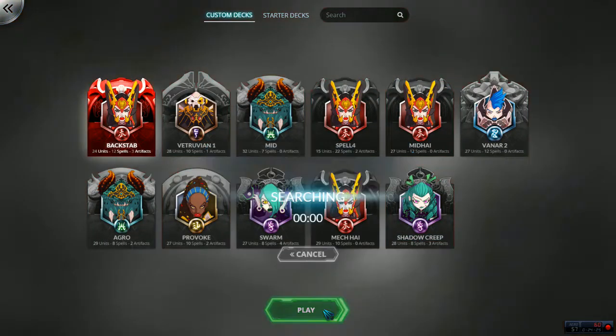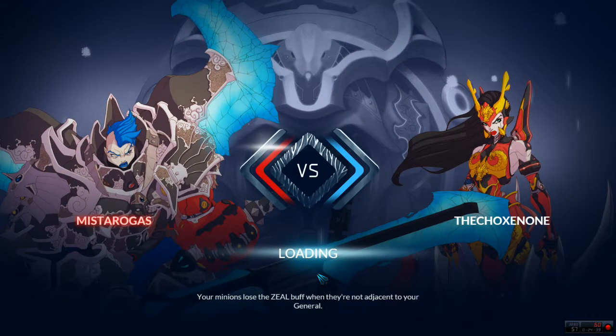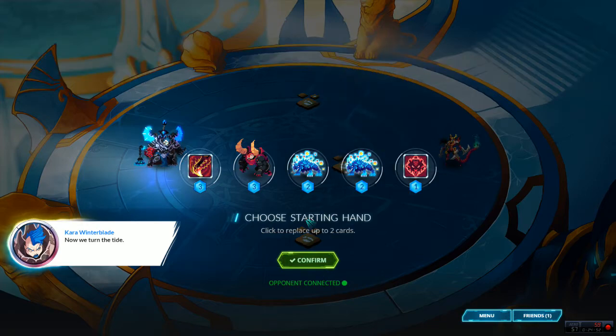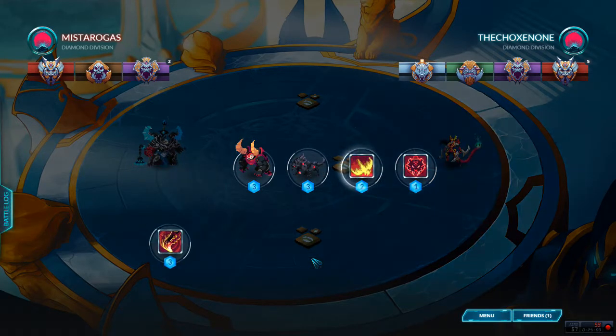Okay, here we go again. Let's try that again. Let's try it again. If I lose this game, I'm gonna change my deck. Mr. Gas, his banner. Okay, start off with a Gorahan. Let's see what else I can replace into.